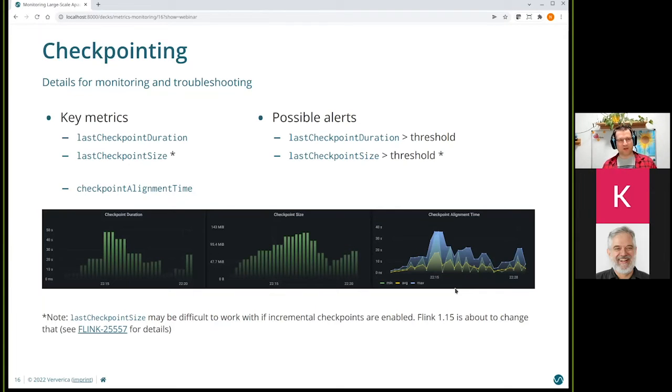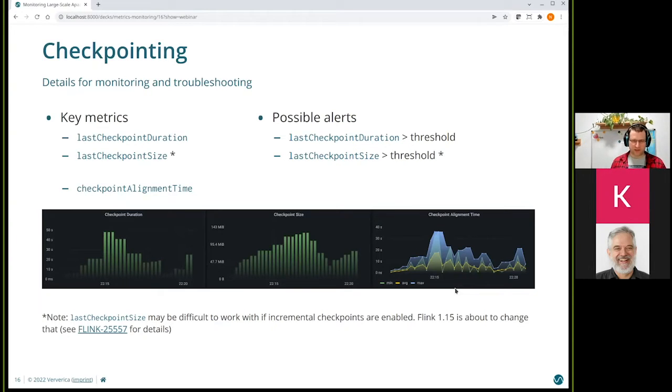Flink offers a metric called last checkpoint size, and this is something that you can use. You can see whether last checkpoint size is growing or is growing above a threshold. You probably did some experiments before you went into production, and you saw roughly how large your application state will become, and then you get an alert if it grows bigger, and then you investigate more.